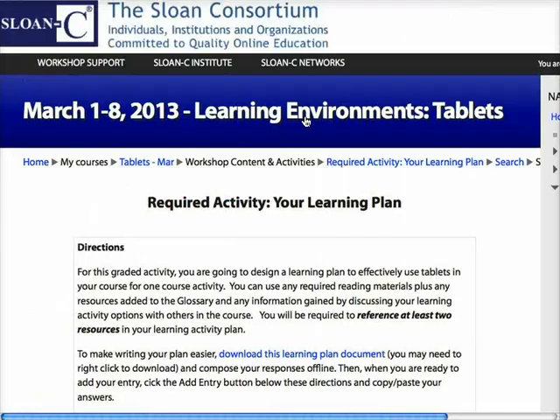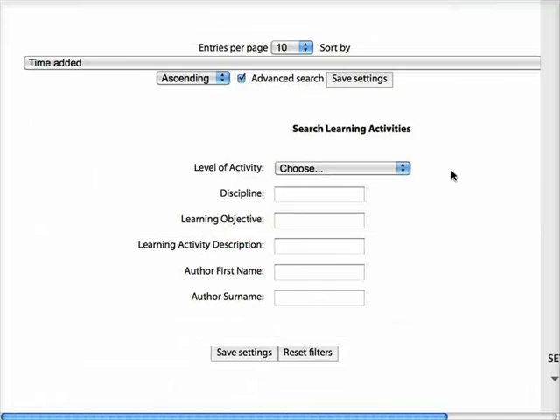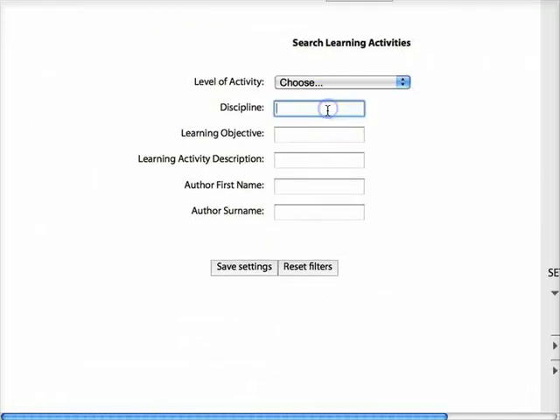This example is for learning environments tablets, and of course that will have different questions in that database and different key search terms than perhaps in a workshop on adult learning strategies. But you could search and save the settings, and that will return a list of results that match your search term.